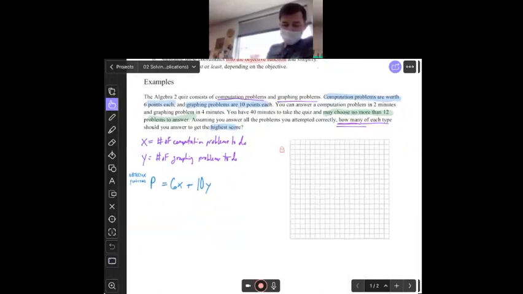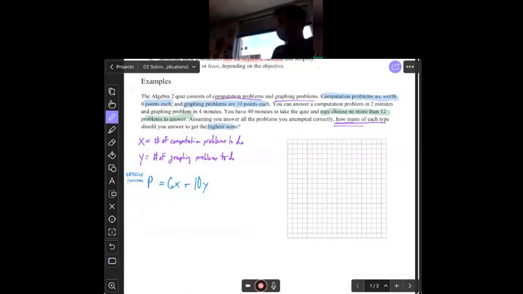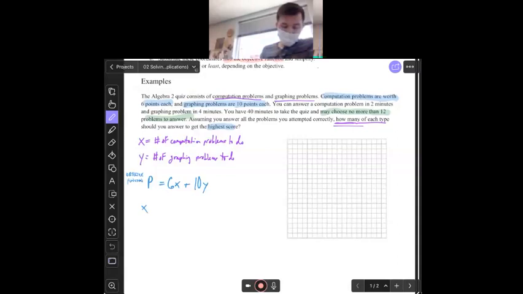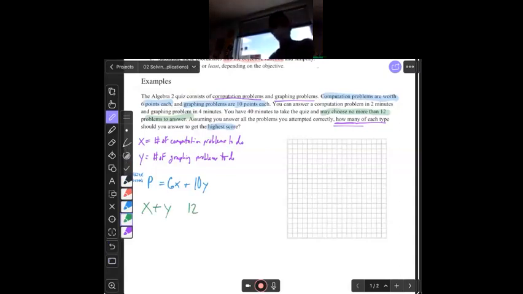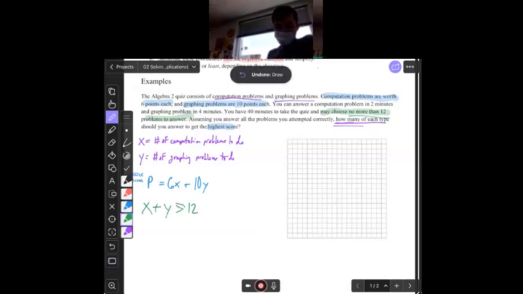So if we think about what X and Y stand for, X stands for a number of problems, and Y stands for a number of problems. So if we took a number of problems plus a number of problems, we should. Well, it's not an equals, though. So X and Y, when we add them, right, it can choose no more than 12. So we need to decide, right? What is it? Is it less than or equal to? Is it greater than or equal to? Is it just greater than? Is it just less than?